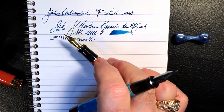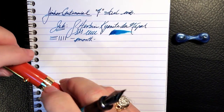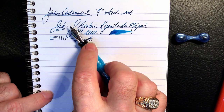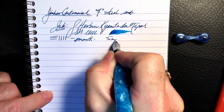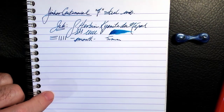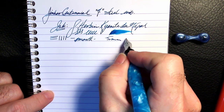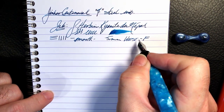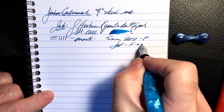Now the Centennial that I got last year came with a medium nib, and you didn't have a choice. That was it. And it was a medium. But this one just comes with this fine nib, and I didn't have any choice with my vendor. It just came. And on the ad, it said it was a 0.5 millimeter nib. And on my Richard Binder chart, it comes up as exactly 0.5 millimeters, which is a Western fine and a Japanese between a fine to a medium.